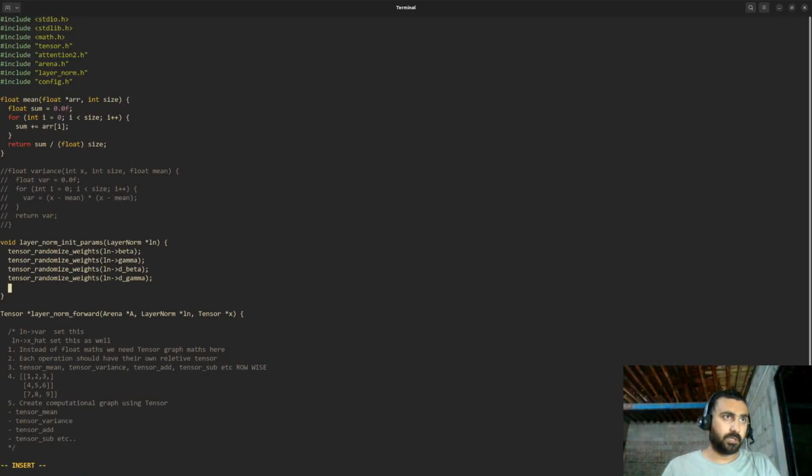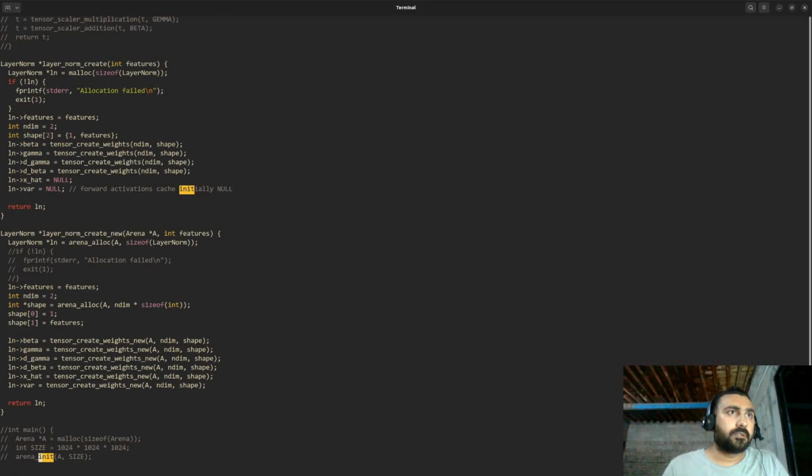I think this should be ln init, or layer norm init params. Or do we have such a method? Layer norm init, or let's just look for init.